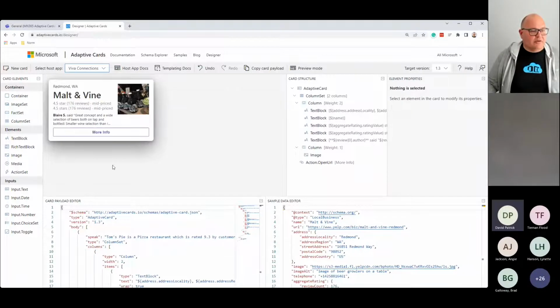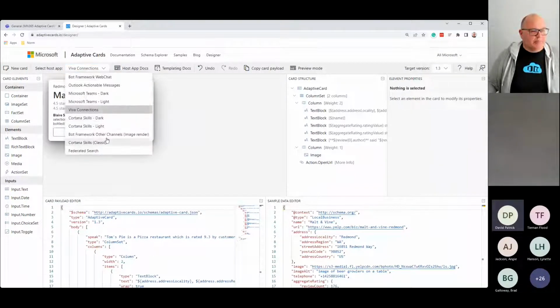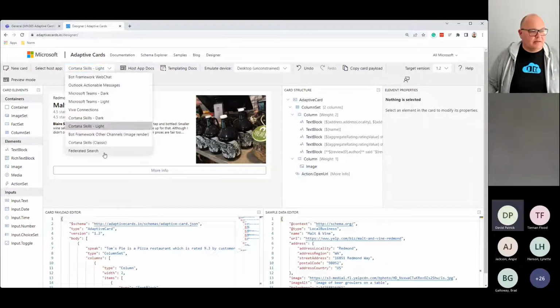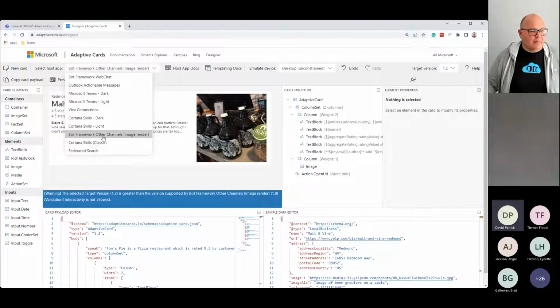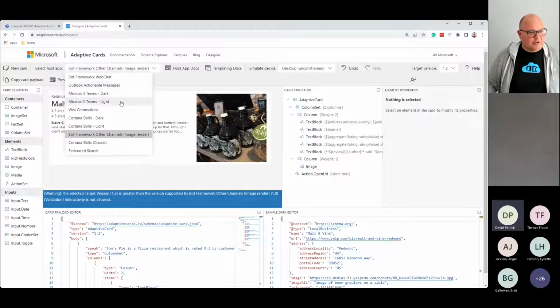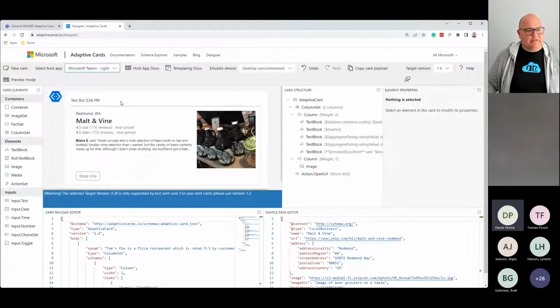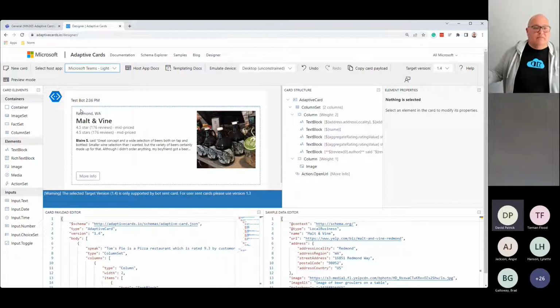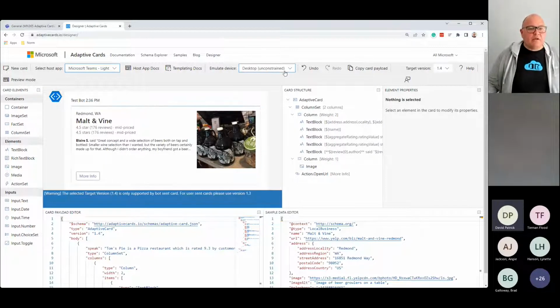This is how a card looks in Viva Connections, Cortana, bot framework, all these other things. For our target platform, we're using Microsoft Teams Lite. So we will have a reasonable size card that could be displayed well inside of a Teams chat or a Teams channel.